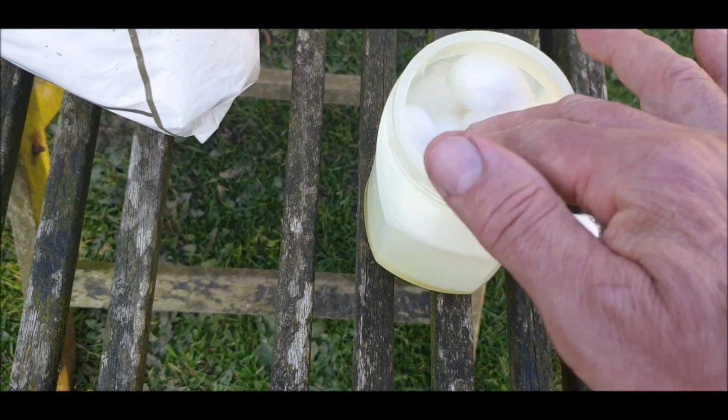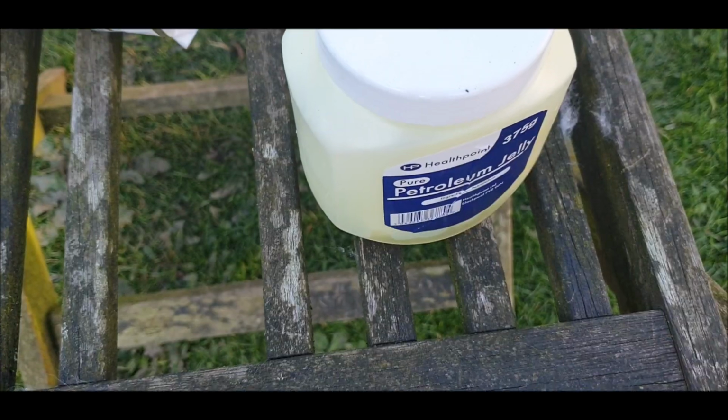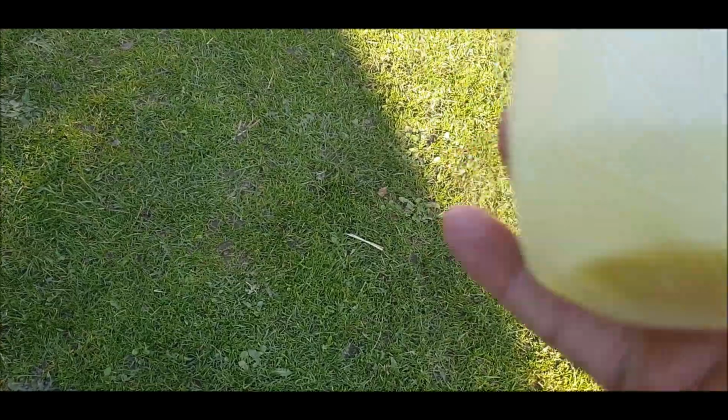This is the first time I've ever done this. I've done it by hand and it's a really messy job. So let's see if I can do it this way. Of course you can't do this with a full jar. You can only do it with... So let's try this.